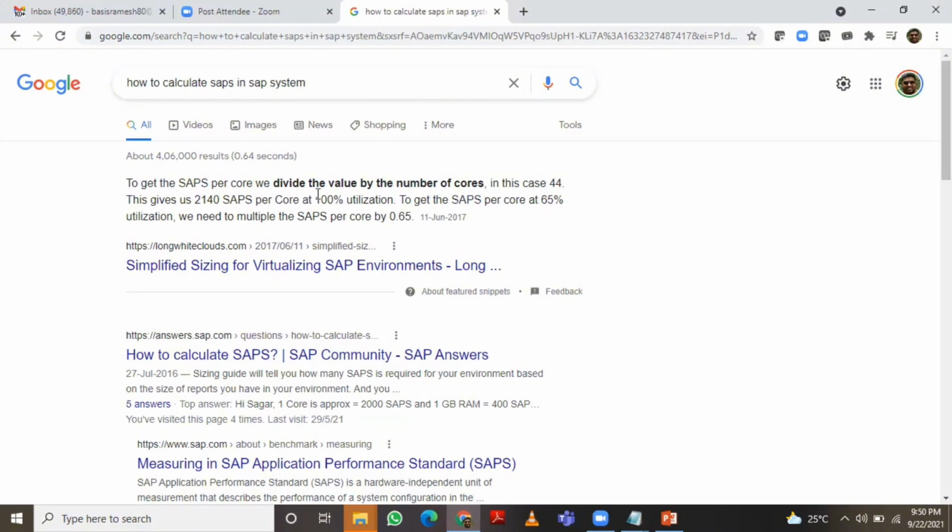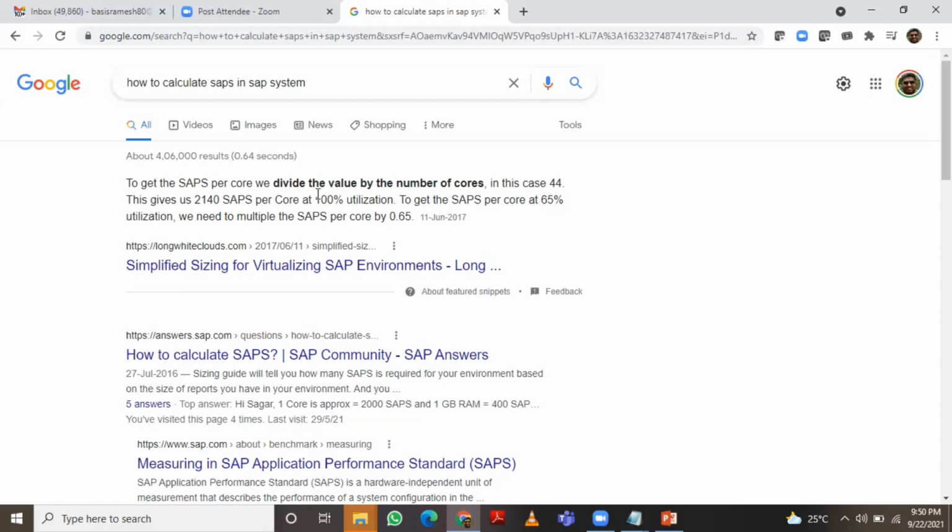Even when you want to do some transaction, like cash deposit or cash withdrawal, screen 1 you will get, you need to enter something. Then screen 2, you need to enter something. Then screen 3, screen 4. At an ATM, you insert the card and you get the first screen. There you enter your PIN number. Based on the PIN number, if it is successful, you get the next screen. Then in that screen, you enter the amount. Then you get a different screen, where you enter how much you want and what the account number is. There are 4 or 5 screens. Finally, you get the confirmation that your amount is processed. That means there are 4 or 5 dialogue steps.